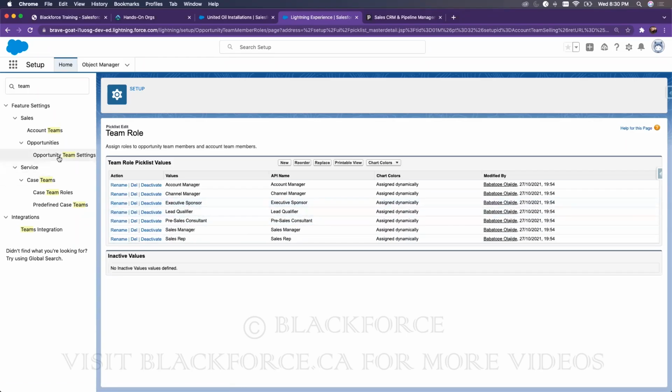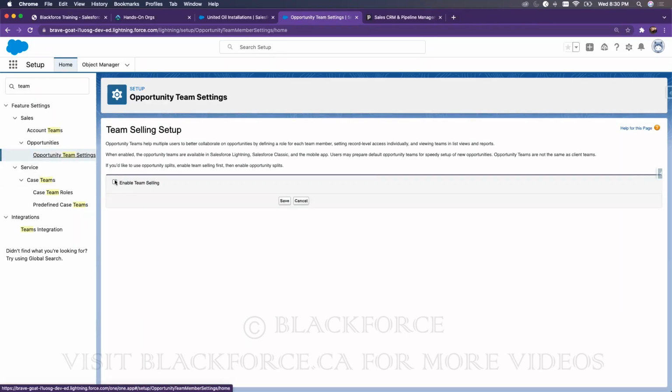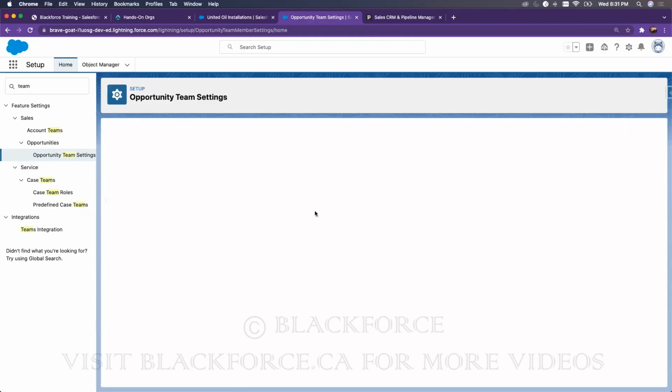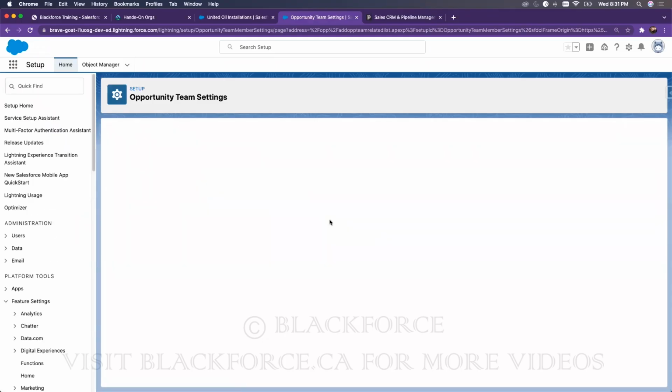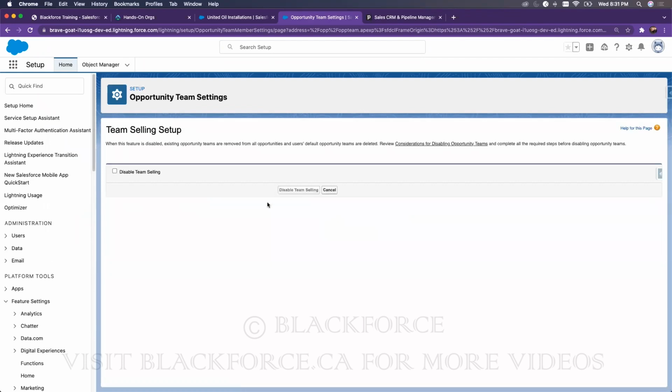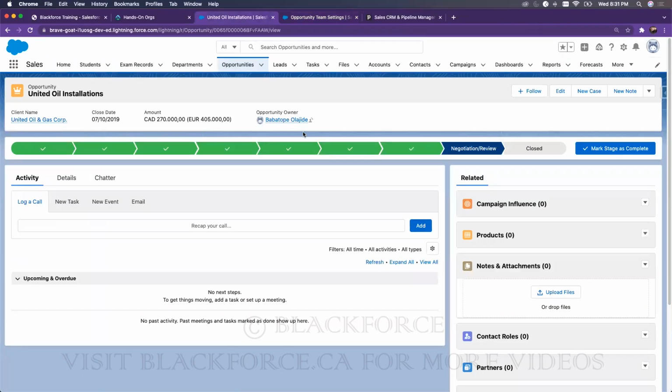Now that we have that, I can go to opportunity teams and enable team selling. So now that I have opportunity teams, I just enabled team selling. What does this mean when it comes to Salesforce? It means that you want to allocate the profits you get from collaborating with your colleague. So two of you now are in charge of a customer. You want to bring that customer to close, right?